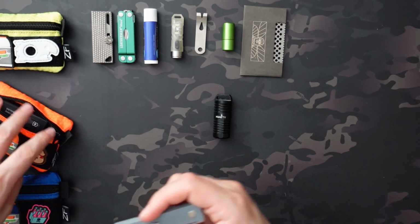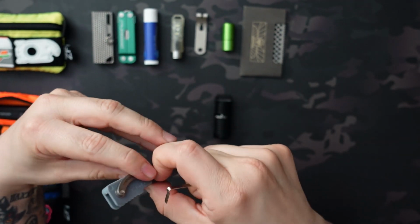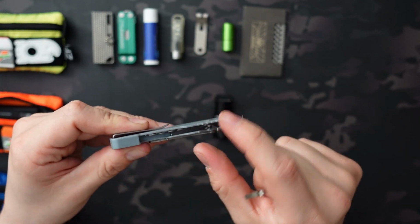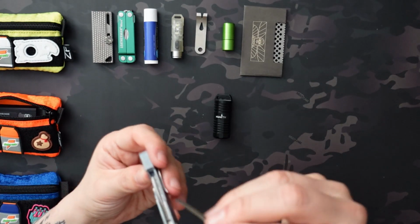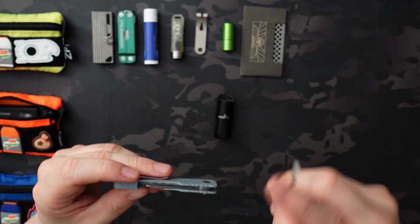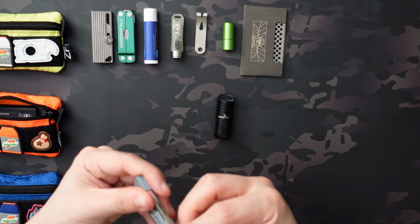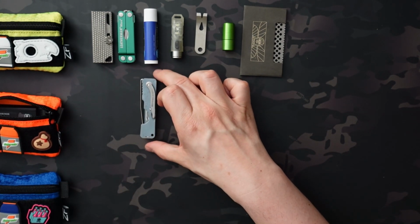So next up is for lock picking. We have a tension wrench that snaps into the side, as well as a bunch of different picks that rotate out. It's a little bit stiff, but let me just pull it out so you can see some picks that rotate out, and there's 5 different ones in there. And then it stores the tension wrench. There's a little slot right here where you can push it in, and it stores it there. I don't have the tools closed all the way, so that's why it didn't stick in place. And that just sits up here, and then you can push it into place there. And so just a cool little lockpick set.